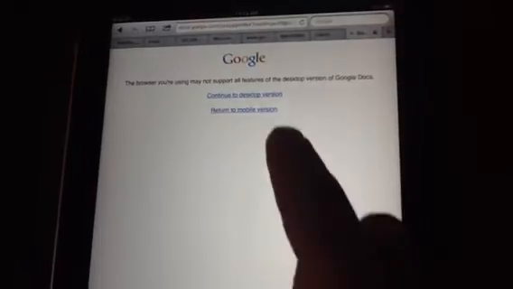The last thing that I want to take a look at is the desktop editing version of Google Docs. Once you're in here, you'll notice that there's a tiny little blue thread up here that says go to spreadsheet view. That really just means take me to my desktop view. Once you click on that, it gives you a little warning saying there might be some things that are glitchy or bizarre about this, and that's fine. I click on this and then it says wait, or working for a little bit, and now all of a sudden I have all my options up along the top that I typically have in my Google Docs spreadsheet anyways.